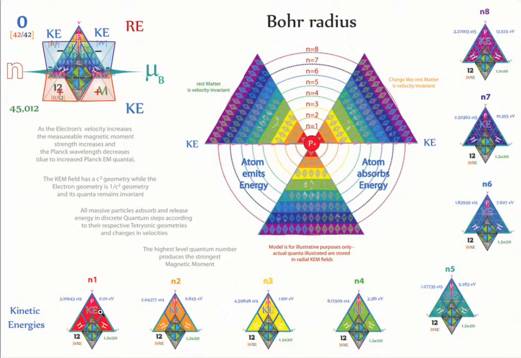Obviously the color coding still applies for n numbers. N1 has 1 by 10 to the 19 Planck quanta in it. N2 has 4 by 10 to the 19 Planck quanta in it. And if you then calculate these back for photon numbers, you'll see the photon numbers listed here. Or in this case, they're actually quantum numbers, the v squared numbers for the energies. Of course, these energies can be rewritten as electron volts.